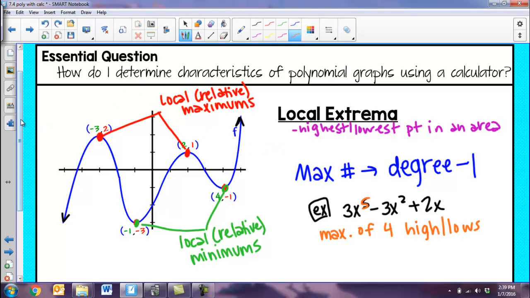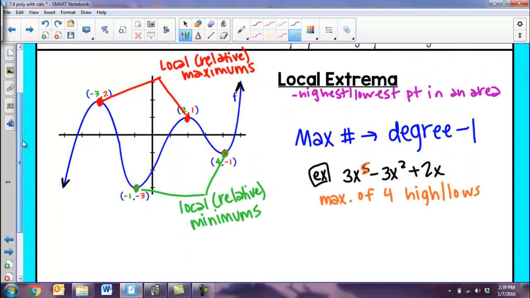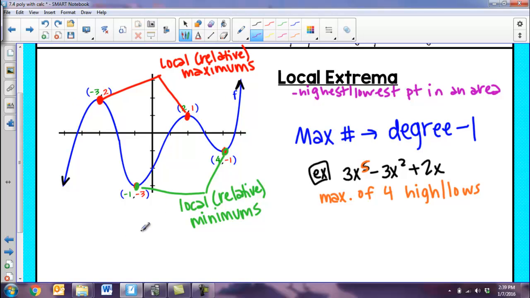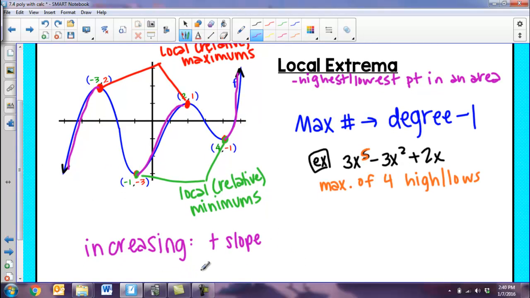The other thing that you need to know is increasing and decreasing. And this is actually even more simple. When you're thinking about an increasing function, or part of the function that's increasing, basically that's going up. Anything that's going up would have a positive slope. So if I look at this guy, he's increasing right here, he's going up right here, and he's going up right here. And we just write that as an interval. And so we're going to use, I believe you call it, interval notation.